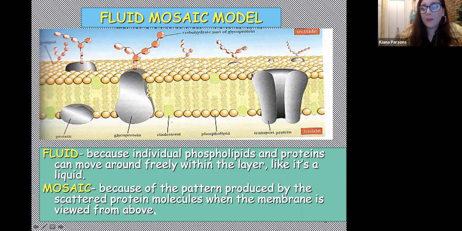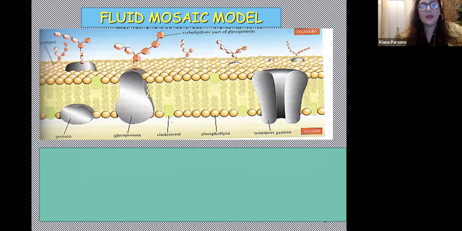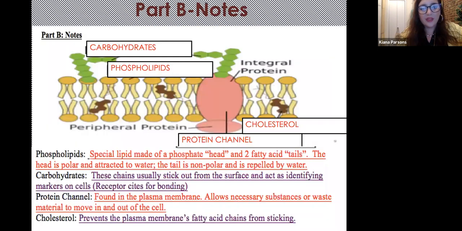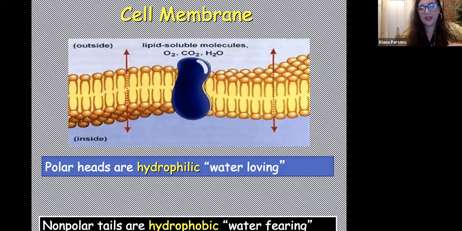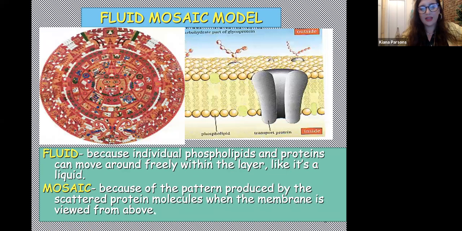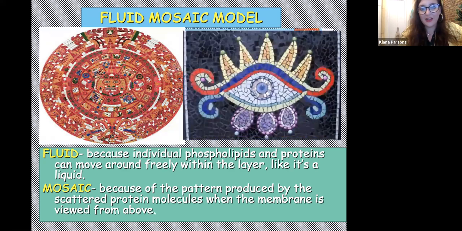And so this cell membrane, and we can't see this with our naked eye, but on your handout, as you look at the image, this is the fluid mosaic model with the scattered proteins. It looks very mosaic-like, right? And a mosaic is like something like this, right? So all of these different pieces that make the structure that is semi-permeable, like all of these different tiles make the image that is beautiful.